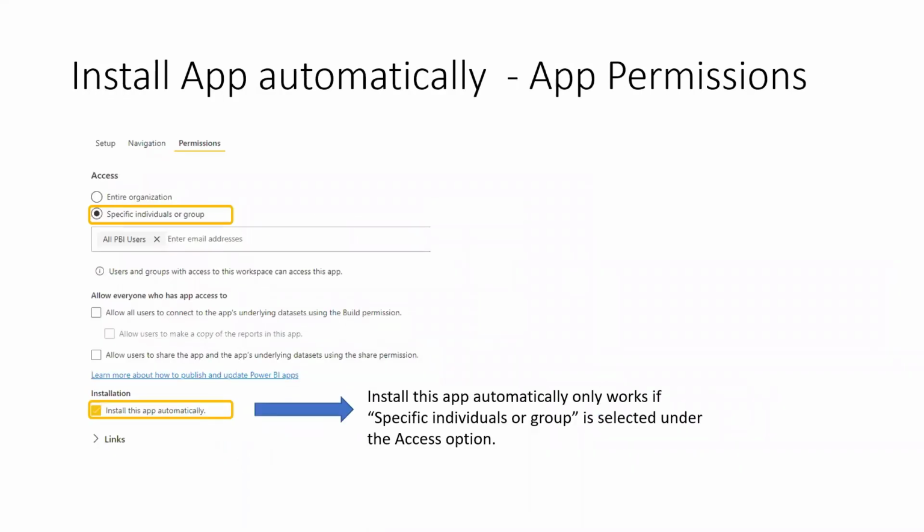Okay, now, when you create an app, there's an option to install the app automatically. What this means is that when people go to their apps blade in Power BI, they're going to see it show up. Otherwise, they have to go to the store and install it. Usually, as soon as you click entire org, this is automatically disabled. It doesn't let you install for everybody, which is a good thing because you can clutter people's app blade if you're in a big company.